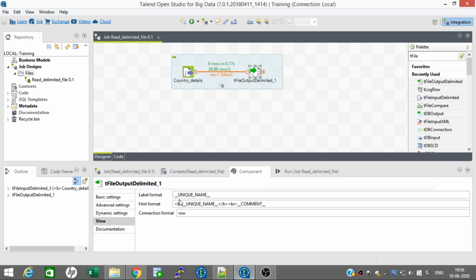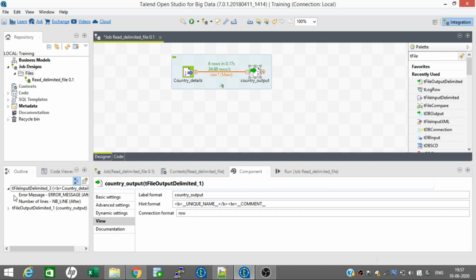Now coming to the view, as I told you, it's always best practice to rename this folder, so I'll rename it. Okay, so you can see the output. And let me tell you something about this outline. The outline contains the local variables.